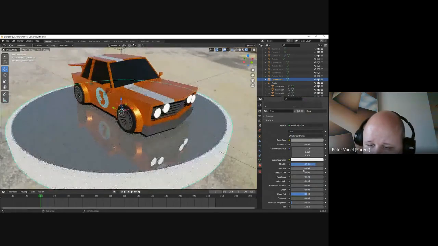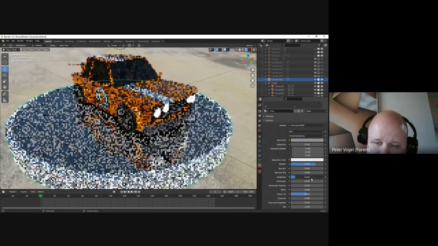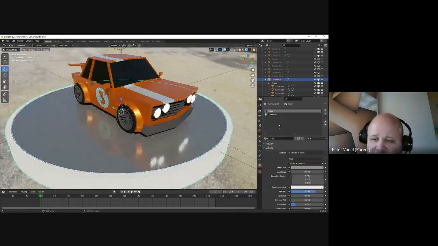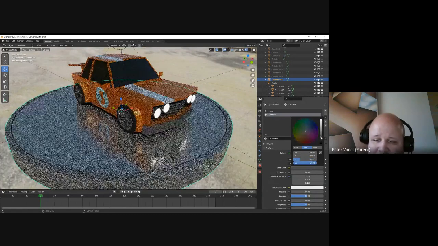And then we're going to blur that reflection just a little bit. And then for the turntable, we'll just make it a flat color. We're not too worried about adding a lot of definition to it.